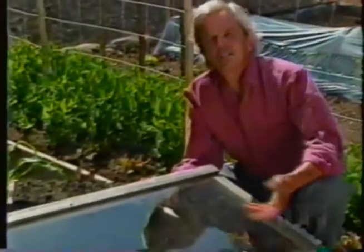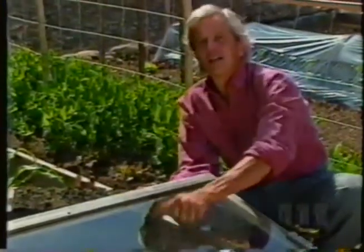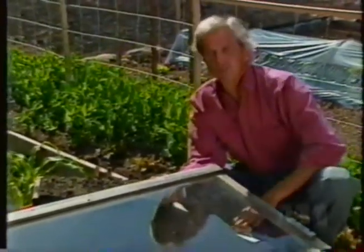Probably the most common form of climate modification in the home garden is a cold frame. This is a design I like — just a simple wooden frame and glass on top to keep the heat in. I can keep too much heat in with it if I don't ventilate it, so I have to remember to open it up, both to let some cool air in and so I can work in here.